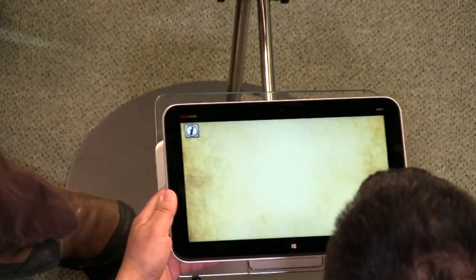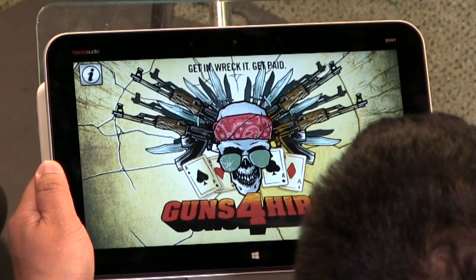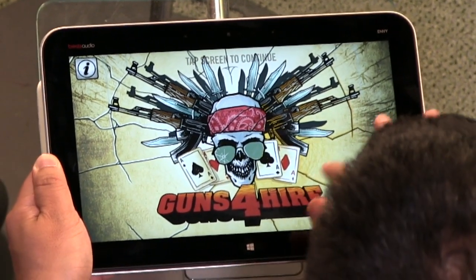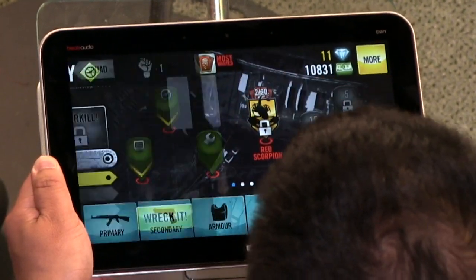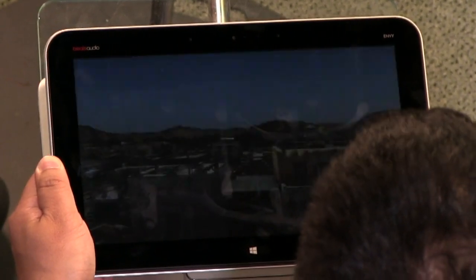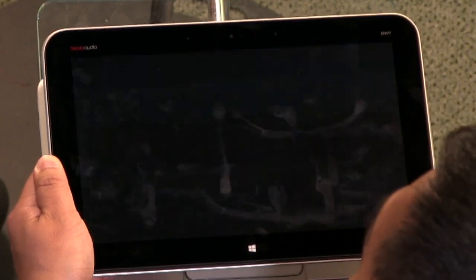Yeah. So what are you loading here, a game? I'm actually loading a game called Guns for Hire, just to give a very general view of how the performance is on this machine. And it is touch, right? Yeah, this particular game is touch-based. And we'll just go ahead and start running in and wreck the place. Well, that's pretty good 3D rendering. Yeah. It's not too bad.